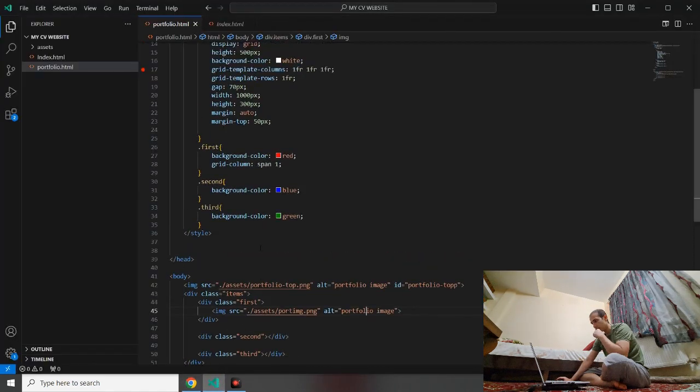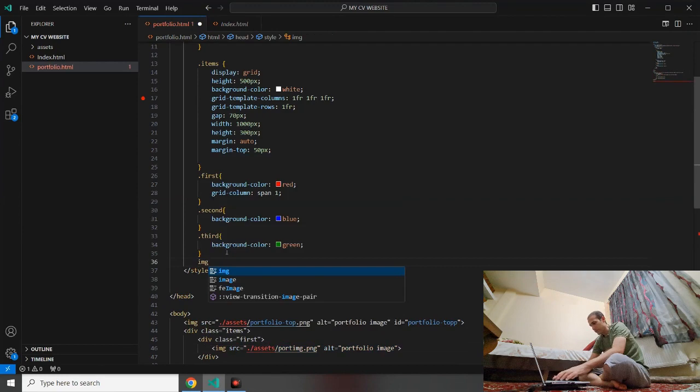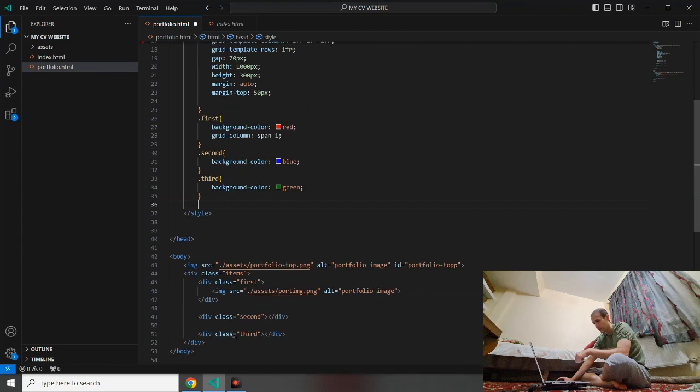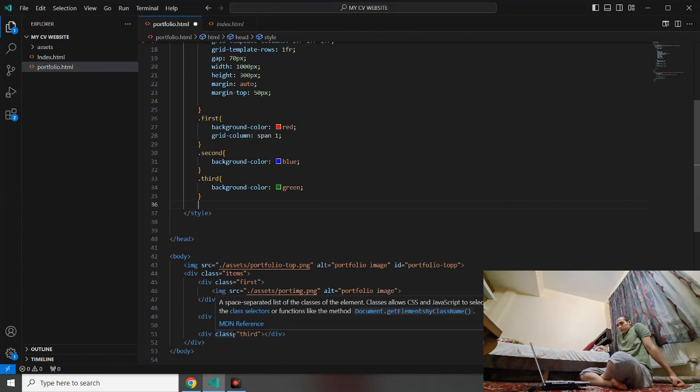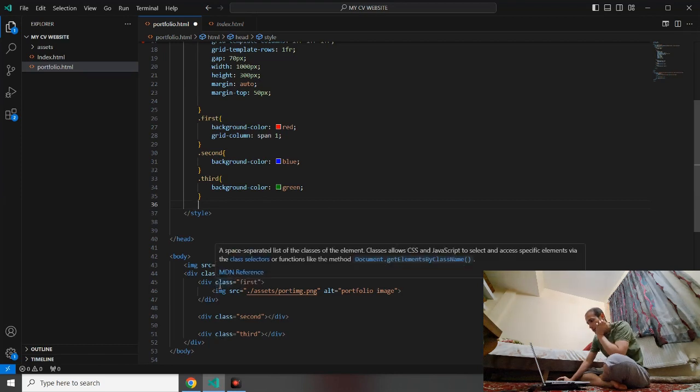Let's resize this picture. I don't want to make it for every image, so I have to make a class for it. Actually, I don't need to make a class.